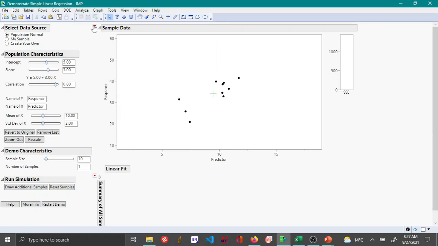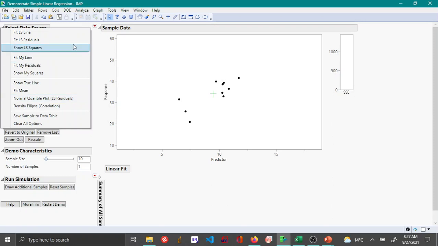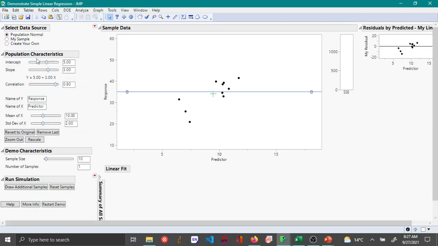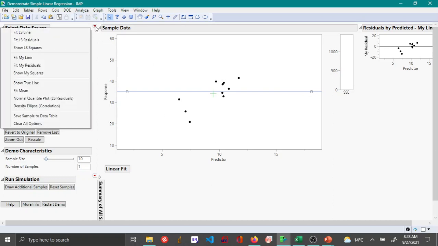Next to the sample data, if you choose the red triangle option, you have several options here. If you say Fit My Line, you'll see that there is a horizontal line here and you can basically use these draggers to adjust the slope and intercept of this line. We'll come back to that later.